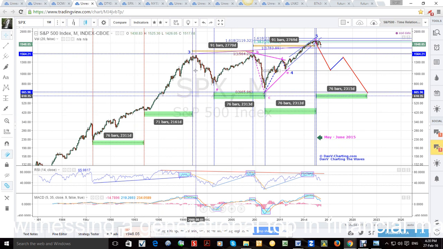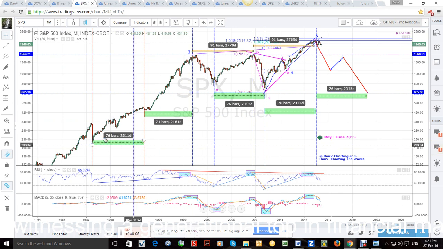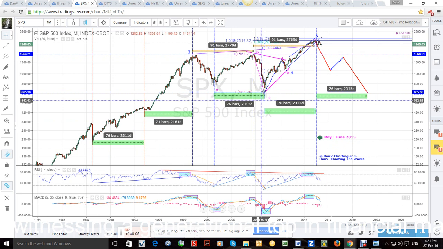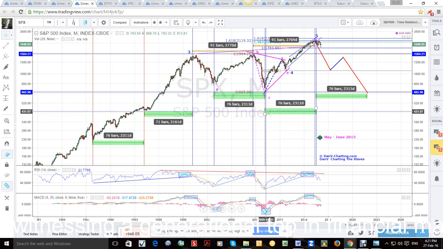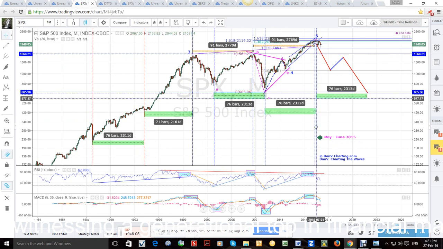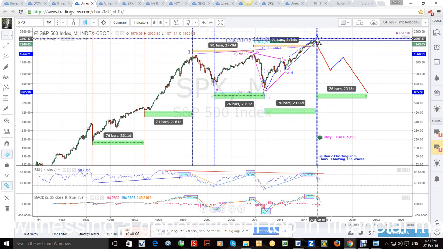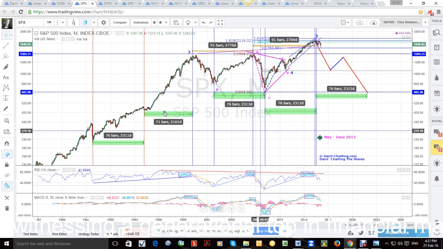Okay, if you were to take this second lower high, which is also in the same area, almost like a double top, then chances are that it will measure 76. So 76 is an important measurement. We apply the 76 from the low back in 2002, and the low in 2009 is exactly 76 bars on this monthly chart. Then again we measure 76 from there, and we go to the current period. It brings us into a time period which is about July 2015. And if you look at the actual low that took place, it happened in May 2015. So I think the time window is very, very close, using this 76 bar as a measuring yardstick for cycles.